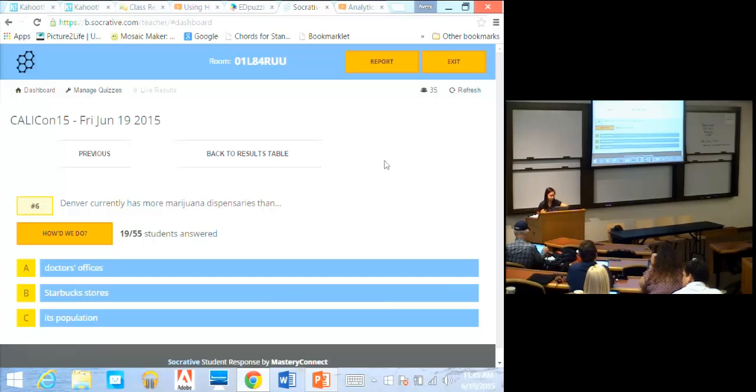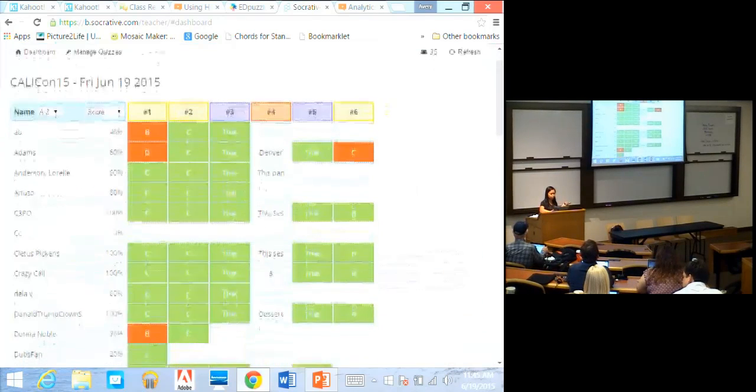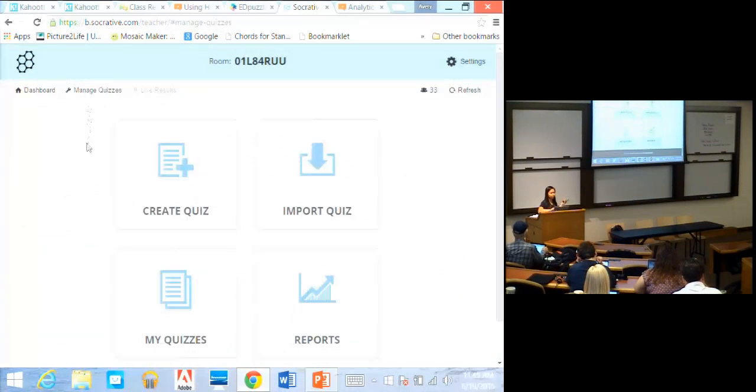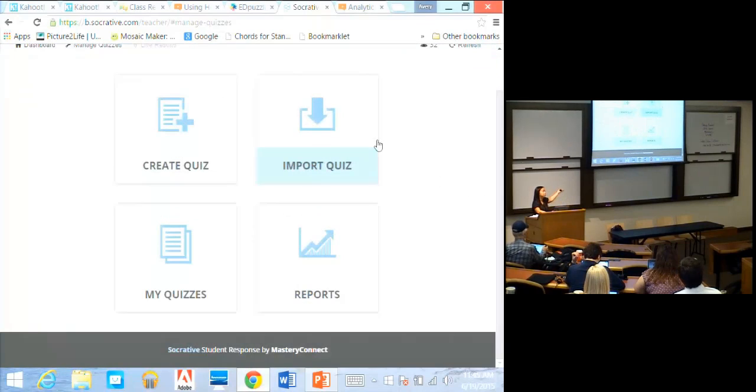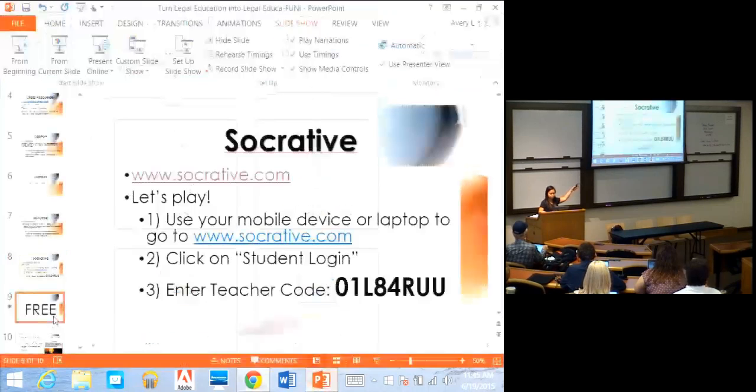And on this wireless. So yeah, that's just a little bit of what Socrative does. You can manage your quizzes, you can do all types of quiz, you can import a quiz. If you already created one and you don't want to type it all in, you can import it and it'll create it for you. And so the best part about all of these programs is that they're free, right? We like free stuff.